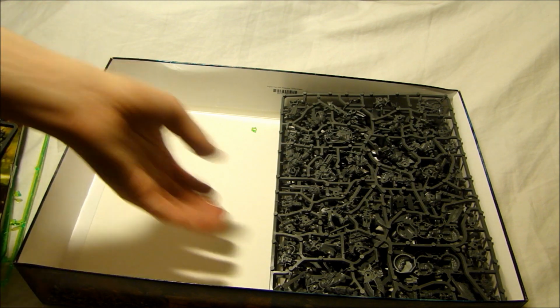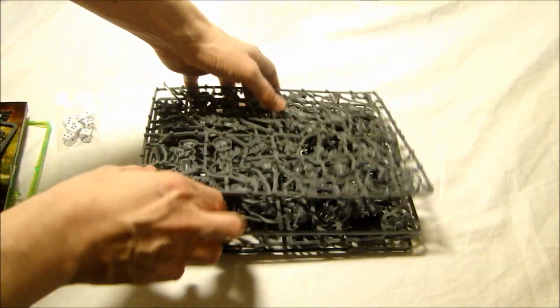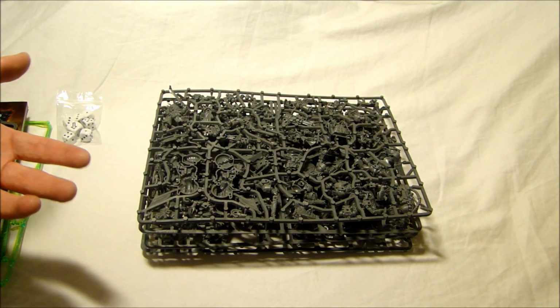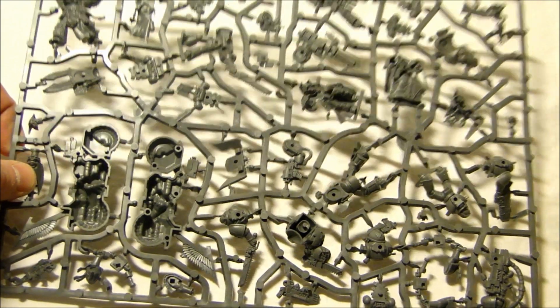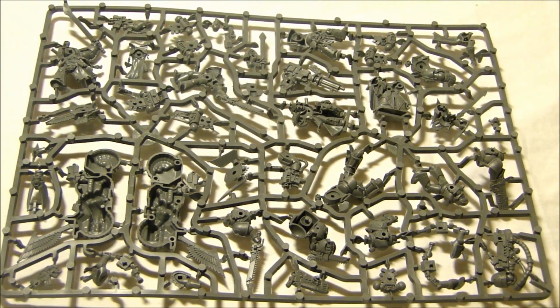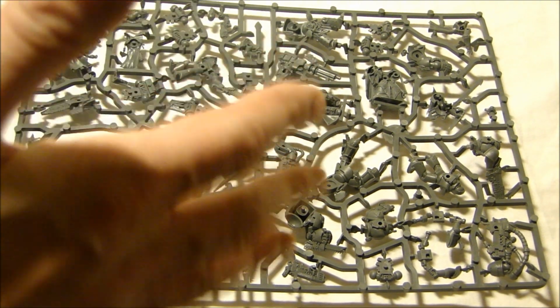So there's all the extra stuff, and then we get to the meat. The thing you're checking this video out for is all the sprues, and we got 4 sprues here, which didn't really seem like a lot, honestly, for a starter box. But then once I started looking at them, I'm like, holy cow, there's a ton of stuff on these things. Let's zoom in a little bit here. How do you see what's going on in this thing? There are so many components. So we'll get into that in a second, and go through it and see what we can see.